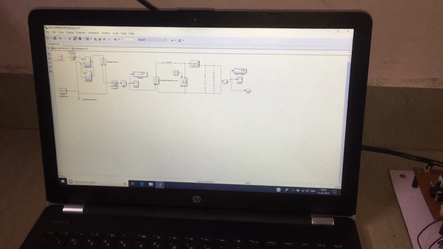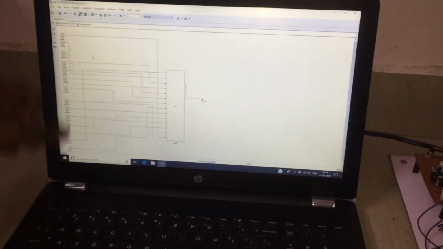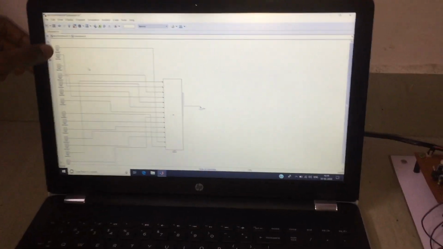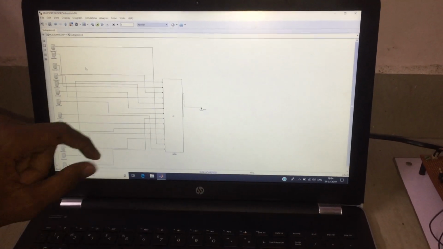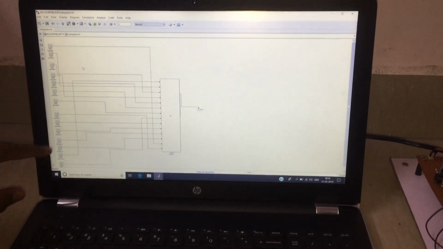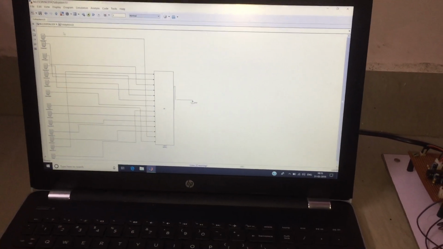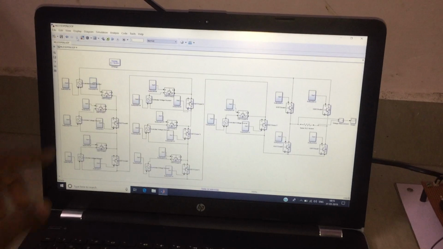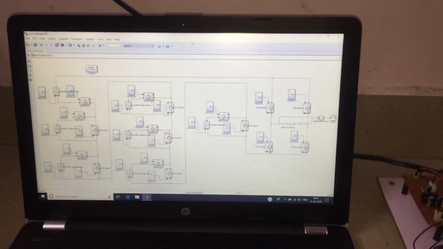If a single switch, when we see this pulse generator, this much pulse generator is required, and this much timing and pulse width, this switch will be conducted. Hence the calculations are done, and we have connected all the pulse generators in an OR gate and created a subsystem, and the subsystem is fed to a switch, and then the total circuit is completed. We can see the output.